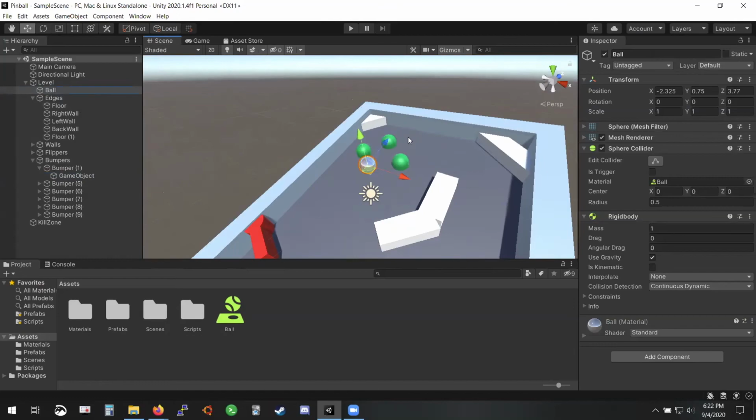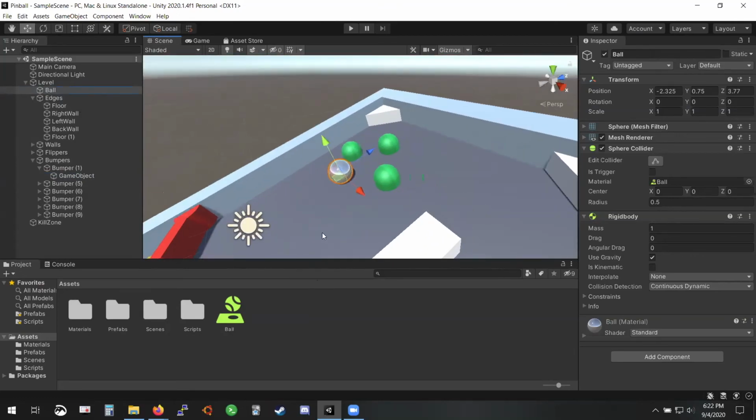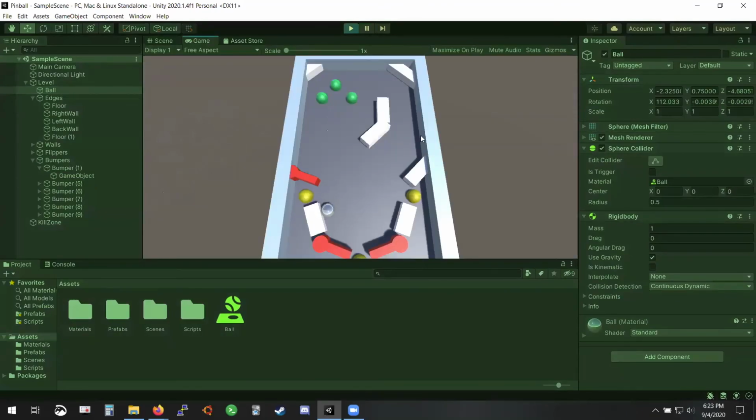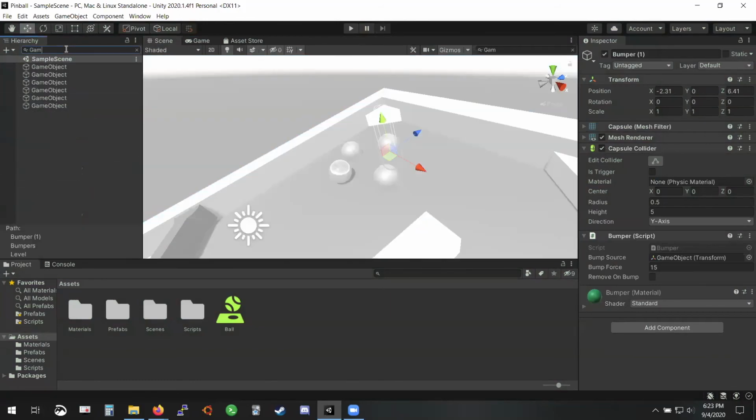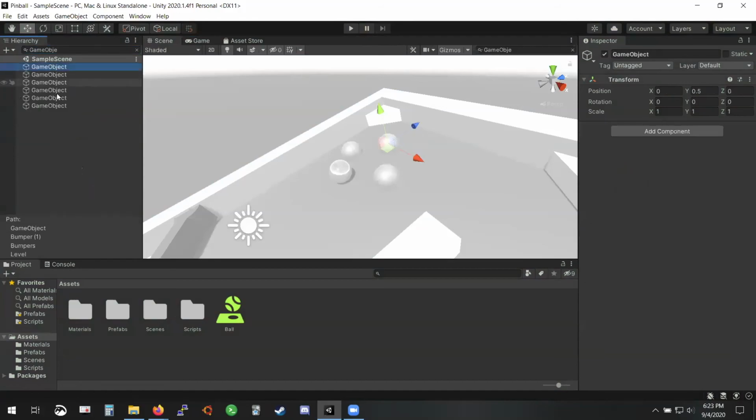The problem is not so much the ball. Oh wait, the bumper. Well, yeah, the bumpers. The problem is just that I think when the ball hits the bumper, it's shooting it away in the wrong direction or something, if I understand correctly. And that would also be why it was flying into space for me. Okay, these all need to be changed. I'm going to set all these to 0.5 and see how it goes.